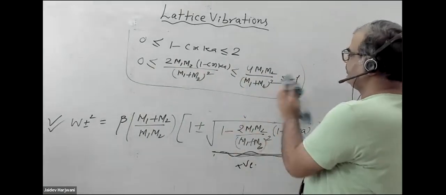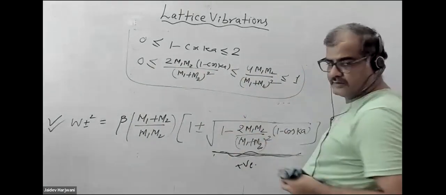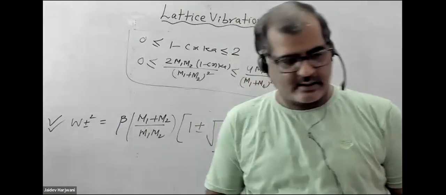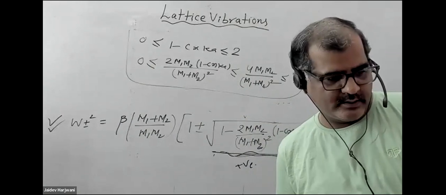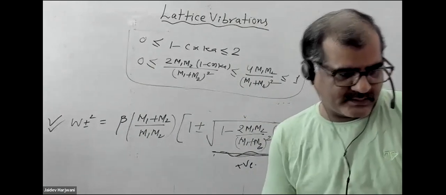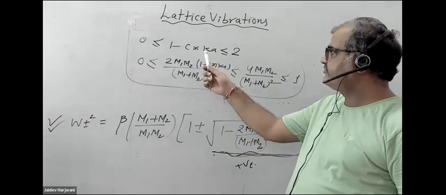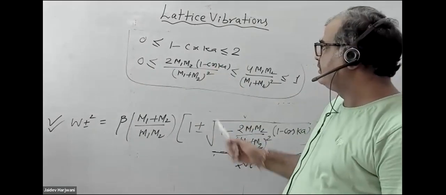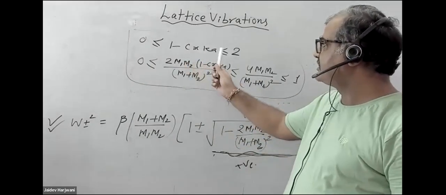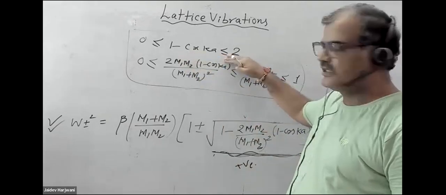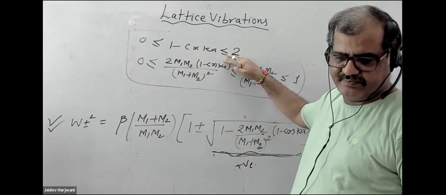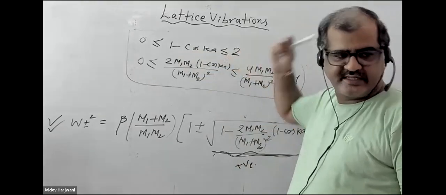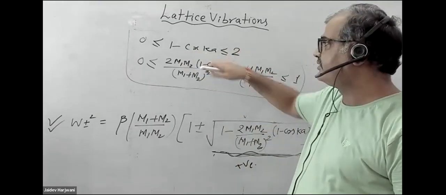Yes, sir. We are saying that the imaginary part... cos k, 1 minus cos k less than or equal to 2 means the k value is 2, na? If cos k is minus 1, then 1 minus this can be maximum, this value can be maximum up to 2, na? The cos can be plus minus 1, na?